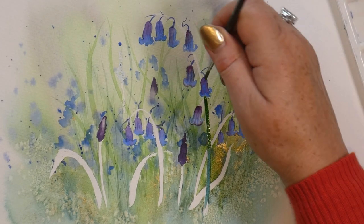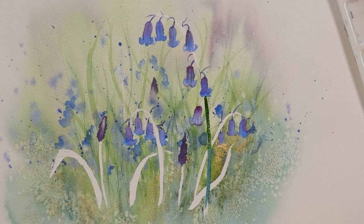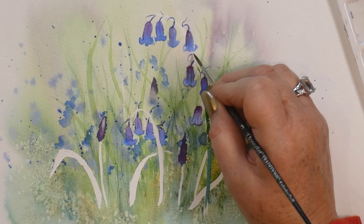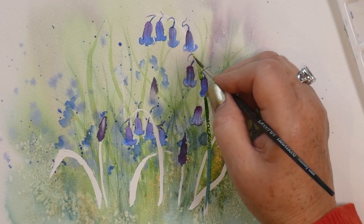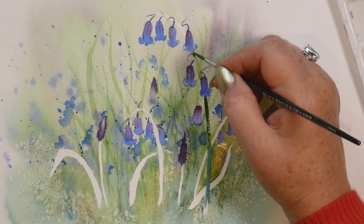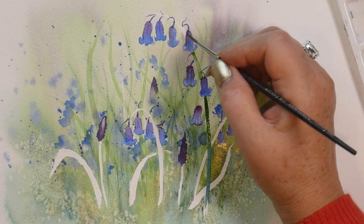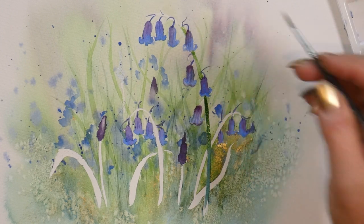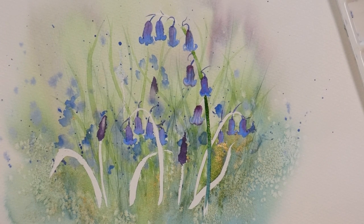Okay, and then that's coming up through here, and I'm going to lighten it up a little bit by just dipping in the water but still having the paint on the brush. So like that. But hey, look, it would be darker underneath that flower. That flower would cast a shadow. And then as we go up through here, suddenly it starts to turn blue. This bluey, greeny, grey, ugly colour.